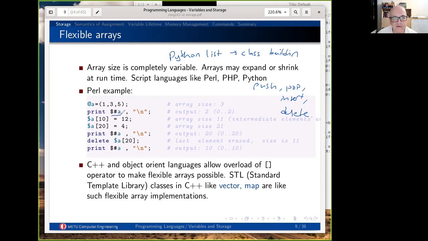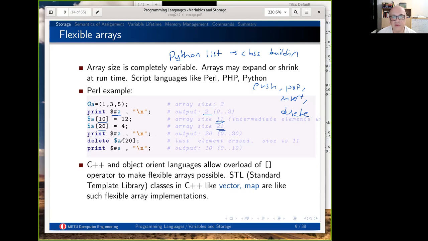So this is the size of your array, and it is going to give you 2 because I have 0, 1, 2. So this is the largest index in Perl. And directly, you can assign the 10th element of the array. The array as a whole is denoted with the at symbol. Selective update is denoted with a dollar sign here. So here I update the 10th element, so then the array size becomes 11 now. And then if I assign the 20th element, the array size becomes 21.